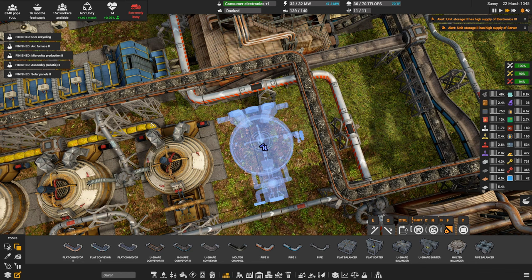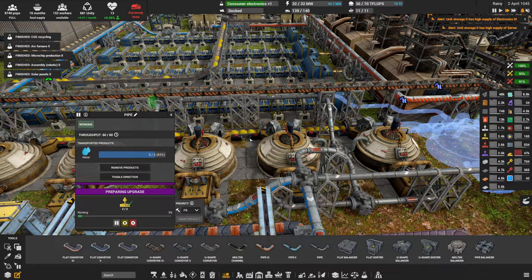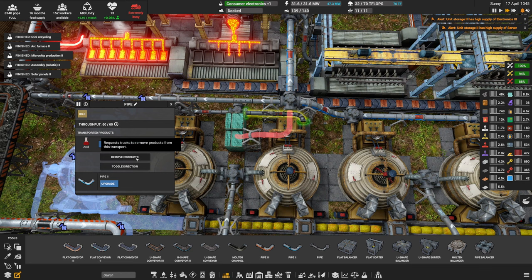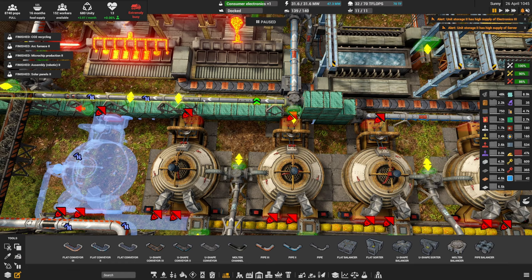So sulfur goes to there, water pipe goes from there to there. You definitely probably past the point of having an upgrade. Same time, we're going to take our acid out to here. I'm going to take the acid that way. I'm going to remove that pipe. We're going to toggle. Yep. Upgrade. I'm going to remove that. Yep. Not the whole lot.